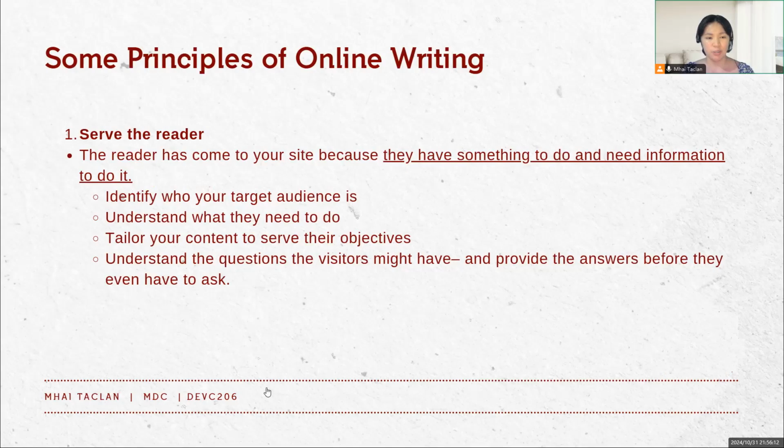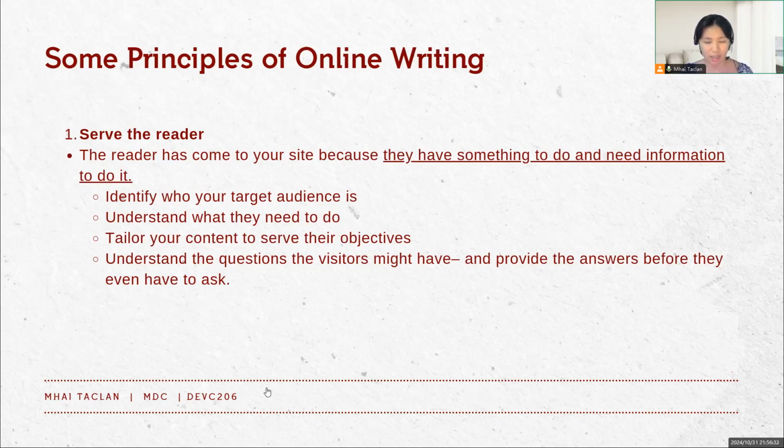The first principle is to serve the reader. The reader has come to your site because they have something to do and need information to do it. The first thing you need to consider is to try to find your niche, or the category you want to write for. Then work to identify who your target audience is.